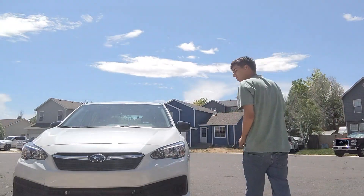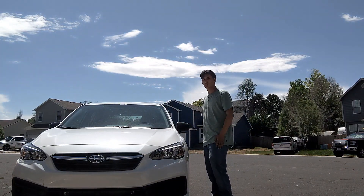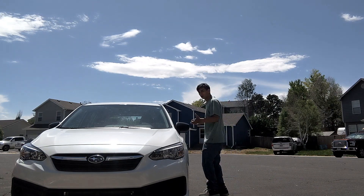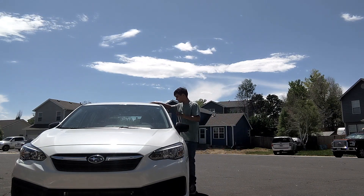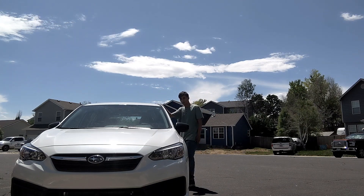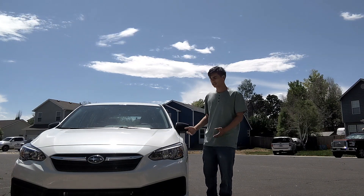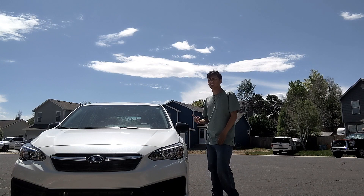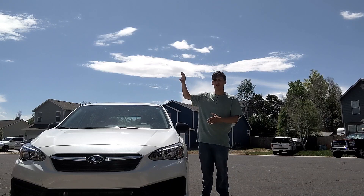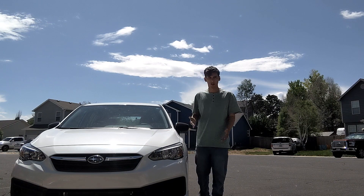We have a brand new addition to the Subaru family here on Driven Gears Automotive. This right here is my 2023 Subaru Impreza hatchback. I got this vehicle last Tuesday right after work — I work at a McDonald's — but I managed to pick this thing up. I've worked so hard to raise enough money to own this hatchback. I always wanted the Crosstrek but couldn't really afford the monthly payments — about $1,300 a month for the new one — so I got something much better and much cheaper.